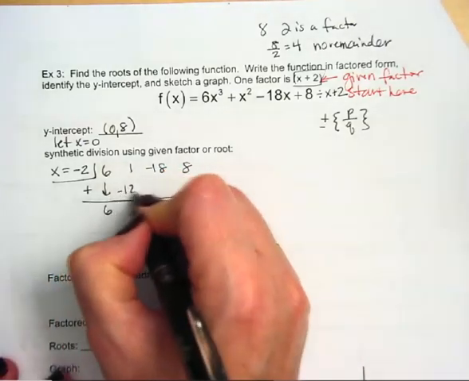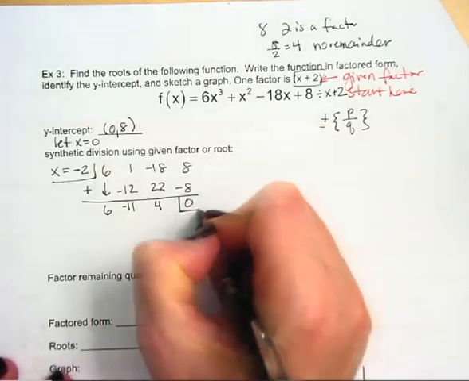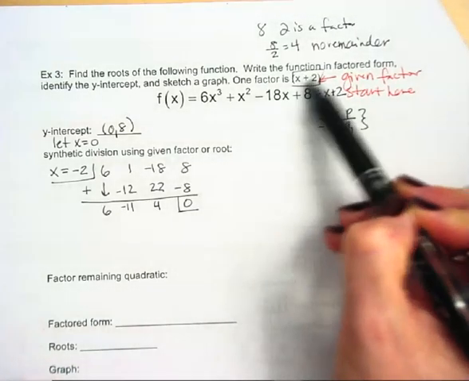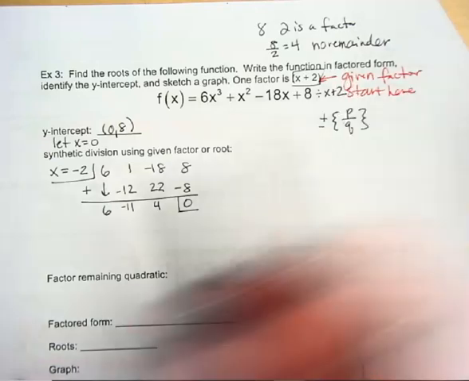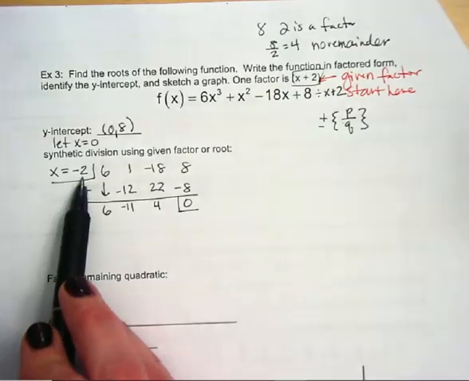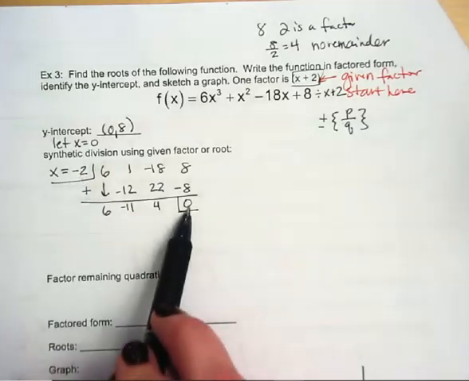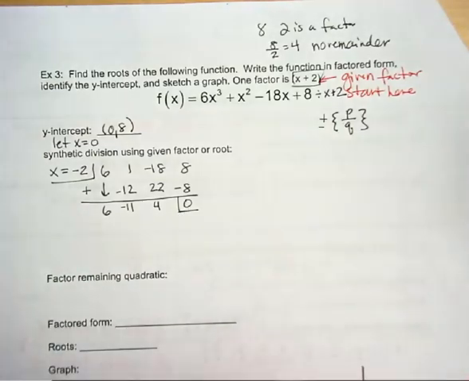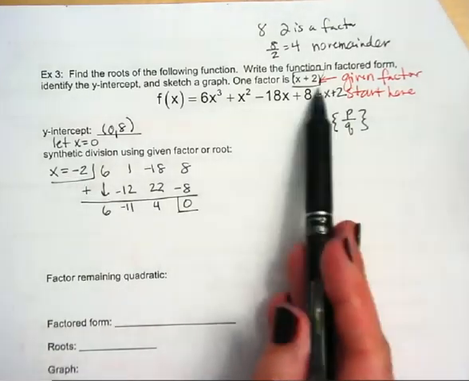So here we go with our synthetic division. And sure enough, I have a remainder of 0. And again, the point of the rational roots theorem was pretend you weren't given x plus 2 as a factor. You would find all your p's over q's, and you would use synthetic division and test them right here. Like if one of your p over q's was 3, you would test 3, look for a remainder of 0. If you didn't get a remainder of 0, it's not a root. And so you would trash that option and you go to the next number and the next until you find some that give you a remainder of 0. But luckily, this problem gave us one.